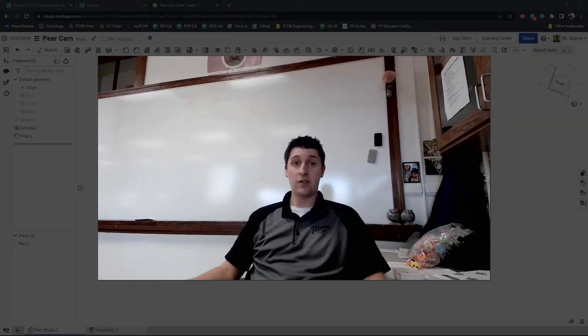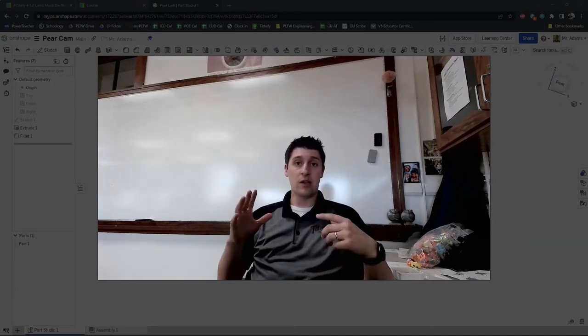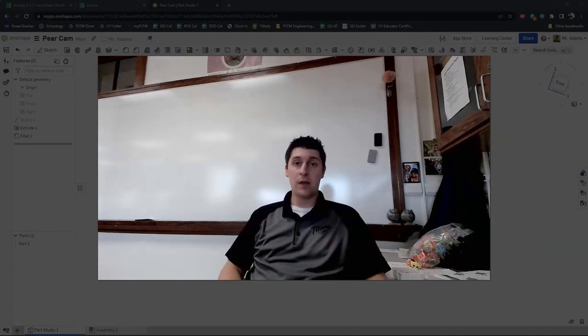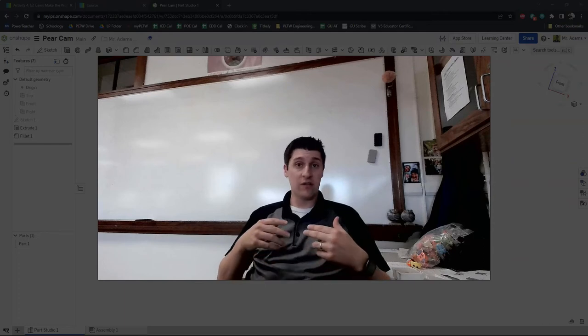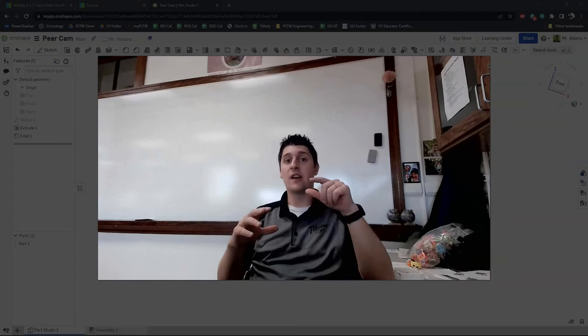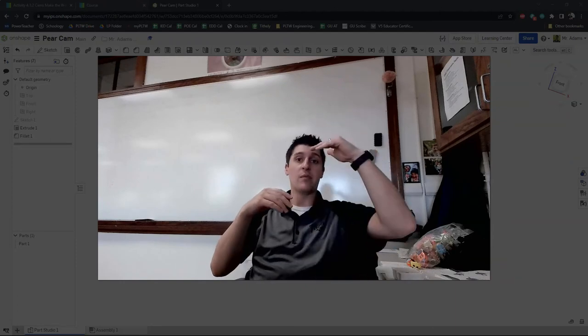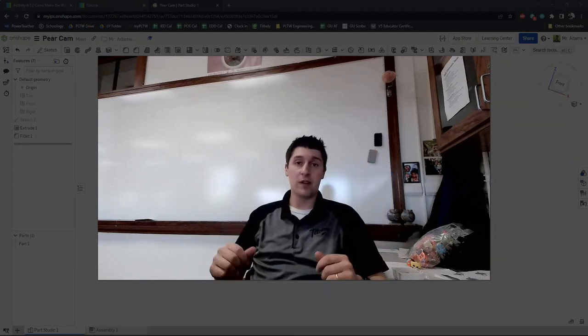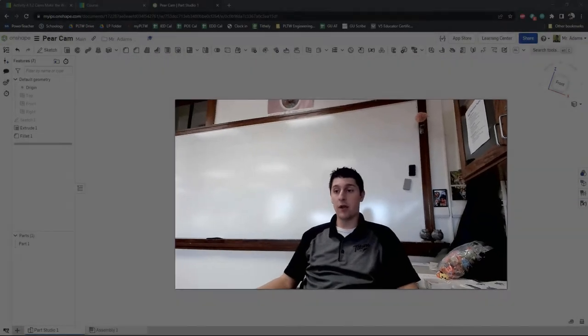Hey guys, today we're going to do some 3D modeling and make a cam. Now, in class we're talking about cams, but just as a reminder, a cam is an object that allows for a variety of styles of motion based on the rotation of the cam. The cam is usually attached to some sort of drive shaft or an axle, and when the cam spins on the drive shaft, it allows the object that's sitting on top of it to perform the motion based on that shape. So, let's make a pear cam.